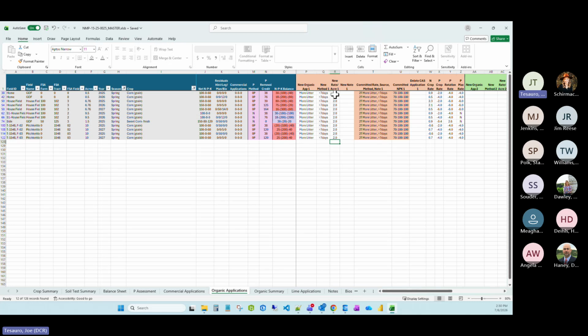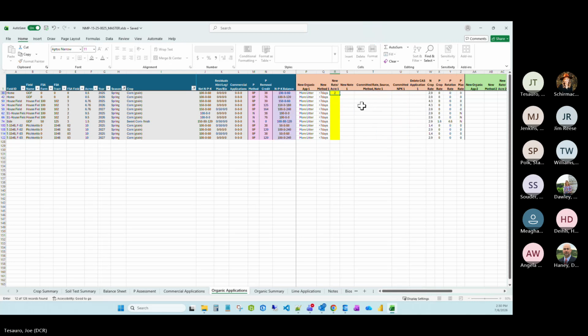I think probably the reason I can't get it to do it is because it's trying to copy some non-numerical data. Let me try it one more time and then I'll give up if it's still not working. All right, this time I'm just going to copy the numbers and not the manure source and the method. No, it's just copying it again.